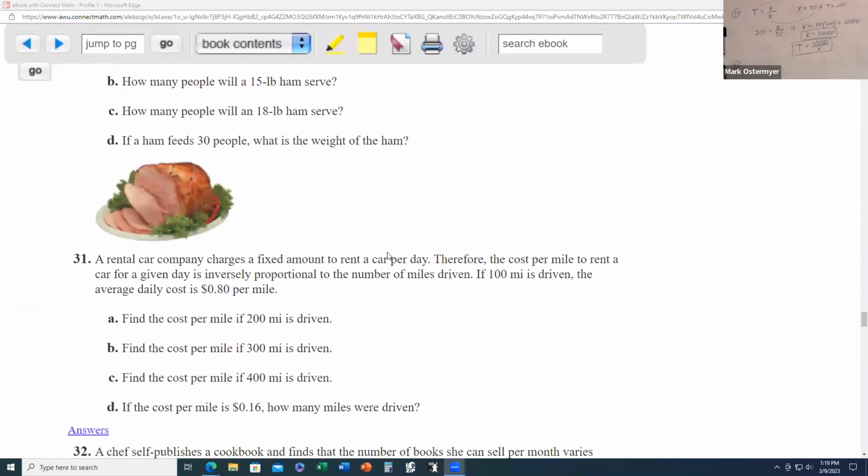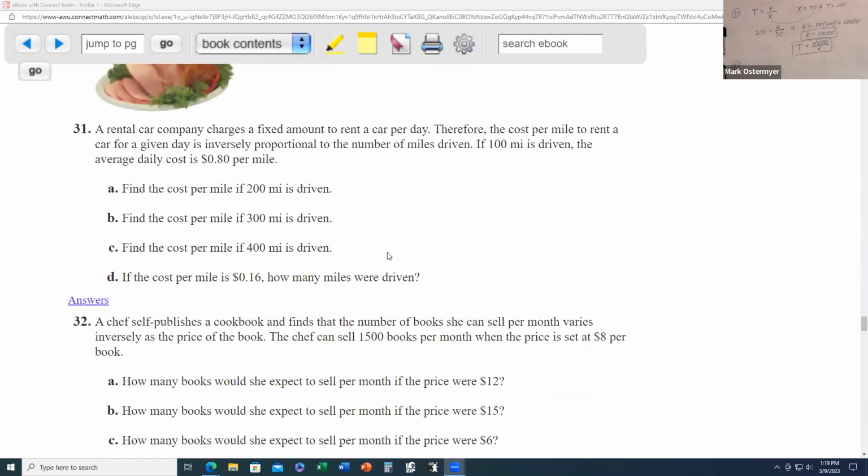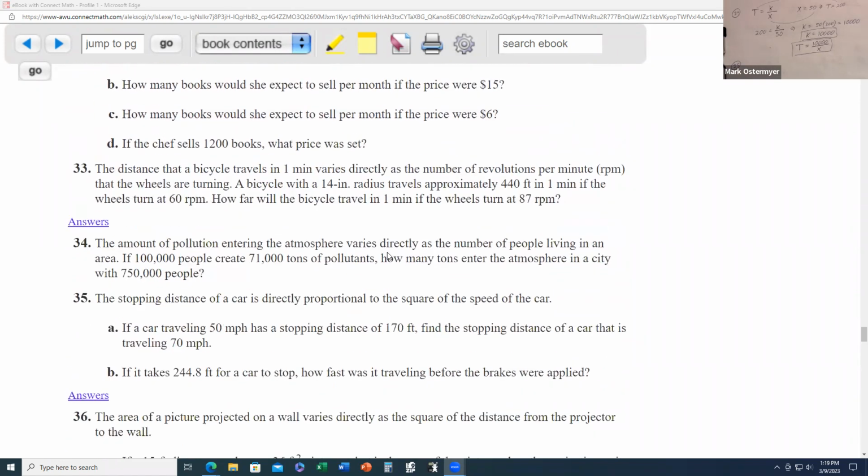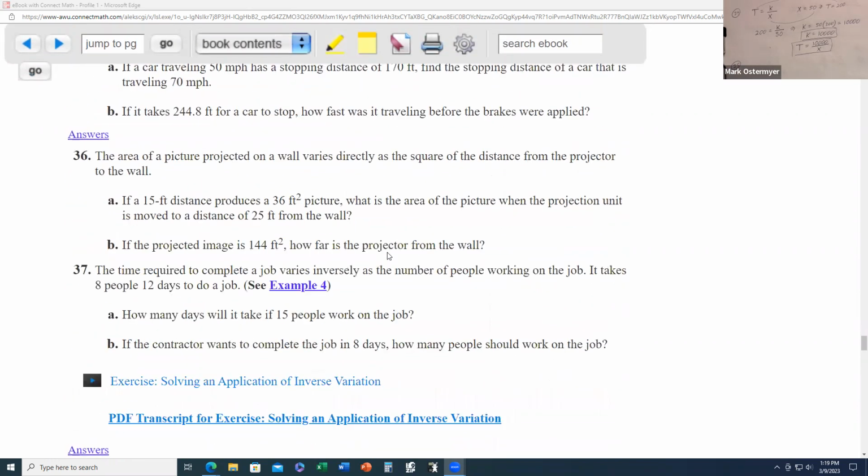All right, now as you go down in this section in the homework problems, or actually the textbook problems, you're welcome to do any of these for homework for extra practice. I do post the solutions. I'm going to do number 36 here. They do become more wordy, as you can see.